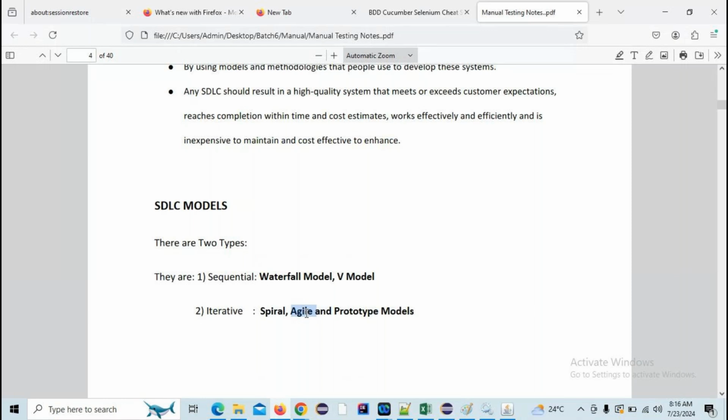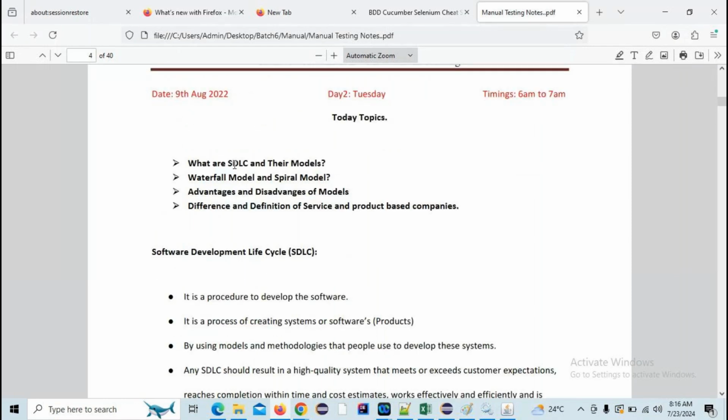So tomorrow I will explain two models clearly, and the remaining two models we can see in the Thursday class. Tomorrow we can discuss the waterfall model and spiral model, and their advantages and disadvantages. Why we used the waterfall model before, why we are not using it now, why we are using the agile method instead of waterfall and spiral model, for which projects the spiral model is used, and for which projects the waterfall model is used. We are going to learn those concepts in tomorrow's class.